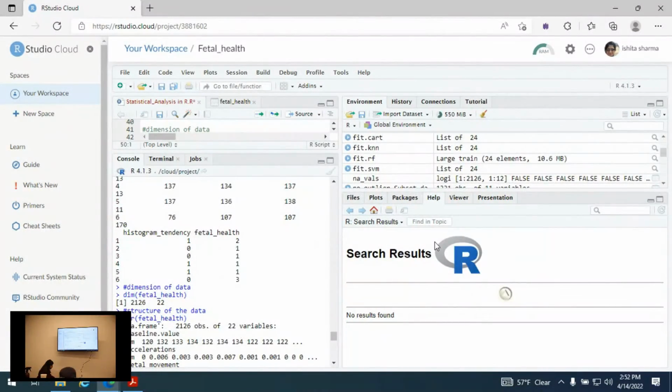In this case, no results is fine. It might not be present in this documentation, but if you Google the CRAN project, you will be able to find the Gapminder library.